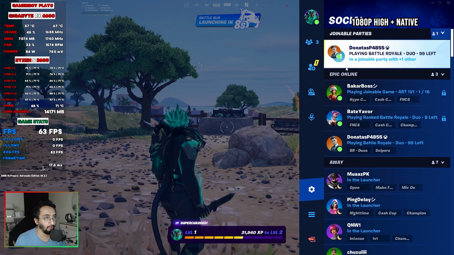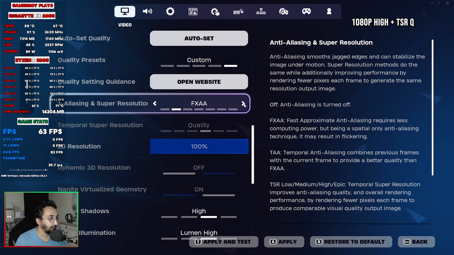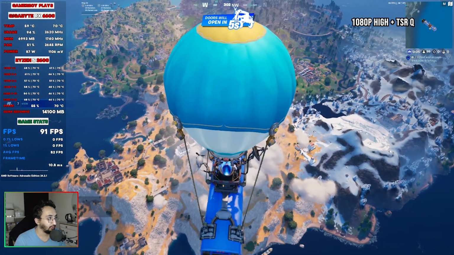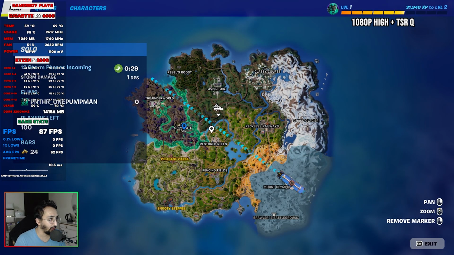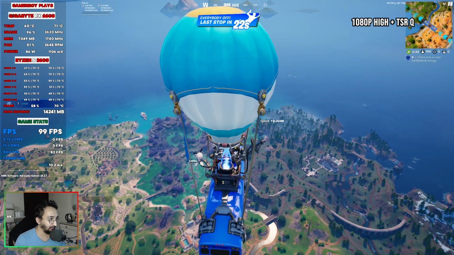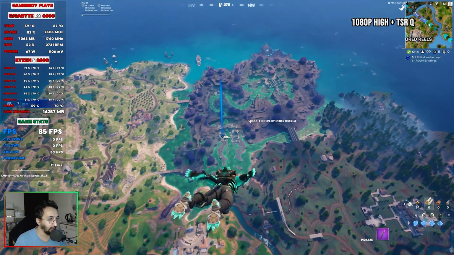Alright guys, so I'm gonna change the settings now. I'm in the pre-game lobby right now. Let's go to TSR low and 66% resolution scaling, as you can see, at quality. So yeah, we went from the 70s into the 90s in the battle bus, and I'm gonna still try to drop at the same spot. That spot seems pretty amazingly OP because it gives a chest. Yeah, it gives a gold chest, which is pretty good.